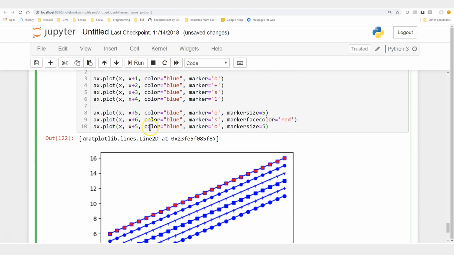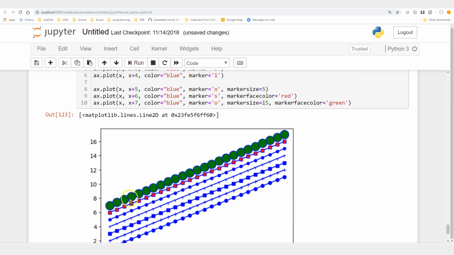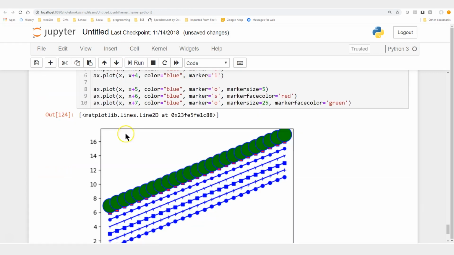Of course, we can mix and match these. Come down here and we'll make this, let's make this plus 7. And we'll make this size 15. Marker face color equals, and we'll do green, just because. There we go, run. Very hard to actually see what's going on there. Still 25 dots, they kind of overlap. As you can see, they print them over each other. And of course, if we really wanted to make it look horrible, we could just make that really huge. Generally though, you'd want something a little bit smaller and cuter.